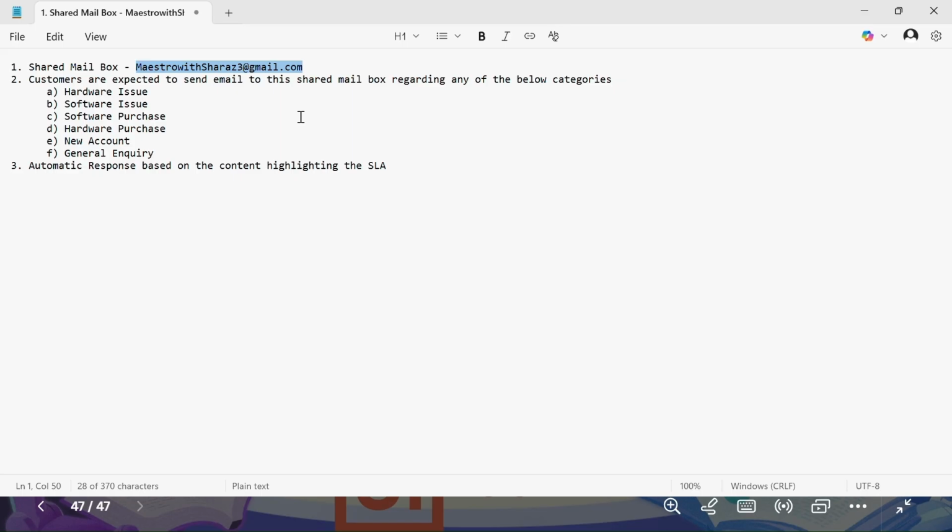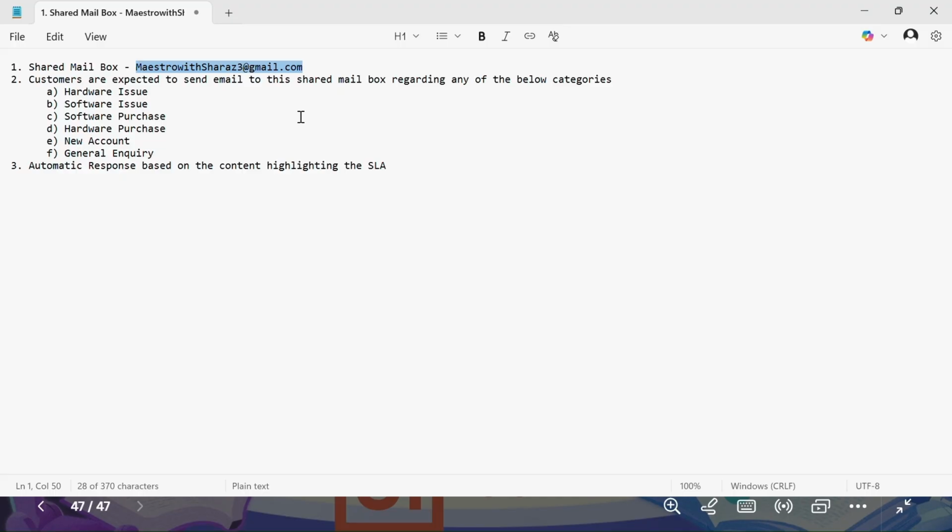The pain point is that they're getting thousands of emails on a daily basis, and tracking these emails and sending a reply to them is challenging for humans because they have to monitor constantly. It is not a value-added service either, because they just need to monitor and, as an initial step, respond back to the ticket. When we respond back to the ticket, we have to mention the SLA also. For example, for a hardware issue it might be 5 days, for a software issue 2 days, and for a purchase a couple of days, 20 days, etc. So this is the high-level use case, and the major pain point is that they're getting lots of emails.